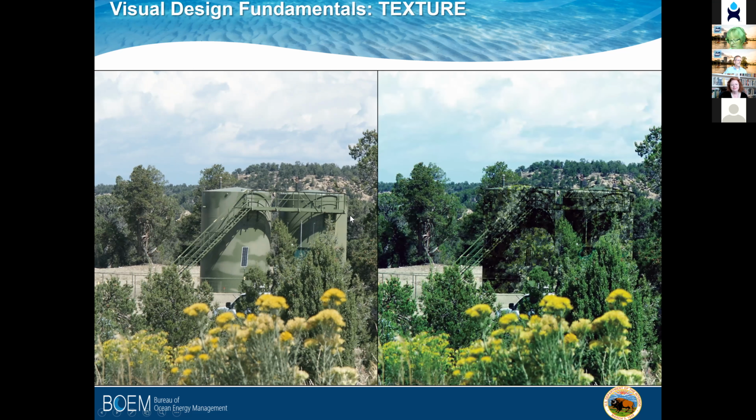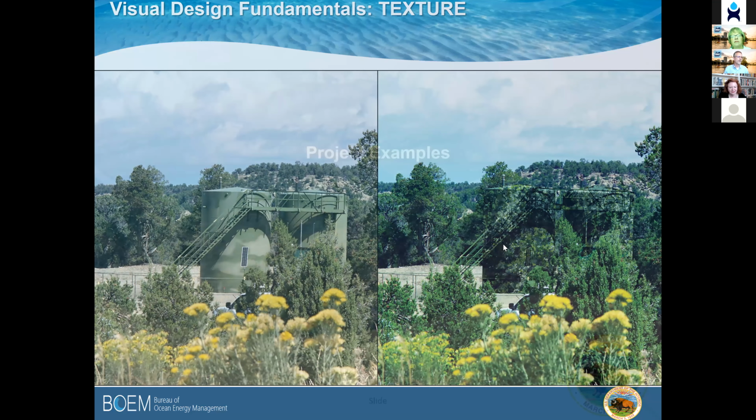This is more of a conventional approach that people, if you hear camouflage, this is what you think of. This is the science approach, where you're looking at the pixelated patterns of the landscape and repeating those pixelated patterns. This is an hour presentation in itself. If it resonates with you, get a hold of me. I'll be happy to carry you through it.